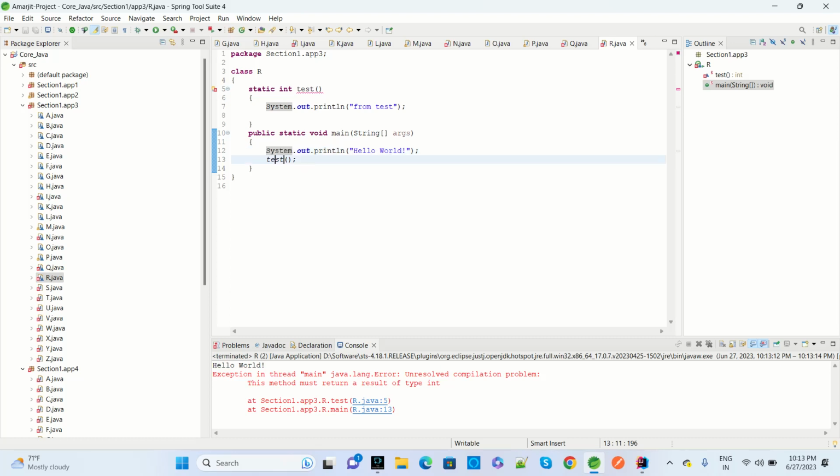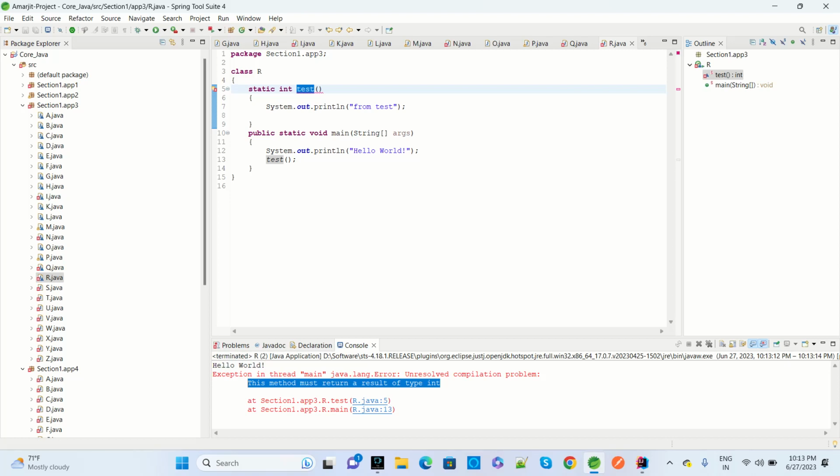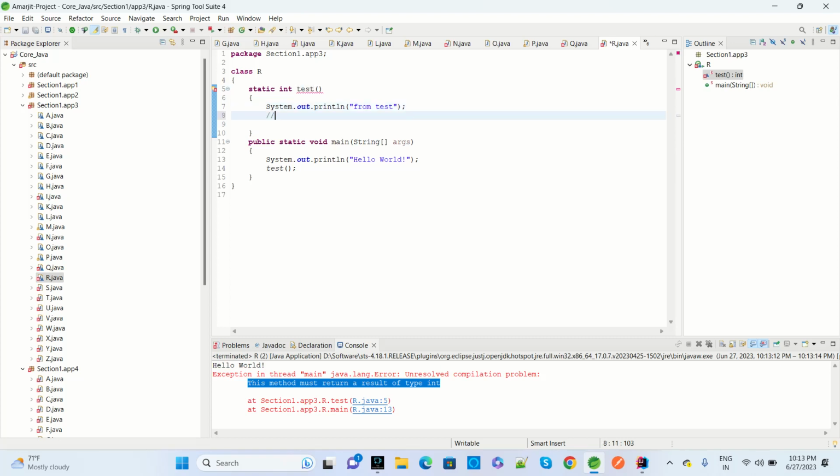After that, the test call goes for the test. Here, integer is the return type, but they have declared a static int test method, so integer type is the test method, but they are not doing any return. So for that you need to declare a return as an int. Otherwise you will get this type of exception: if you are not doing it, we have a compile time exception.